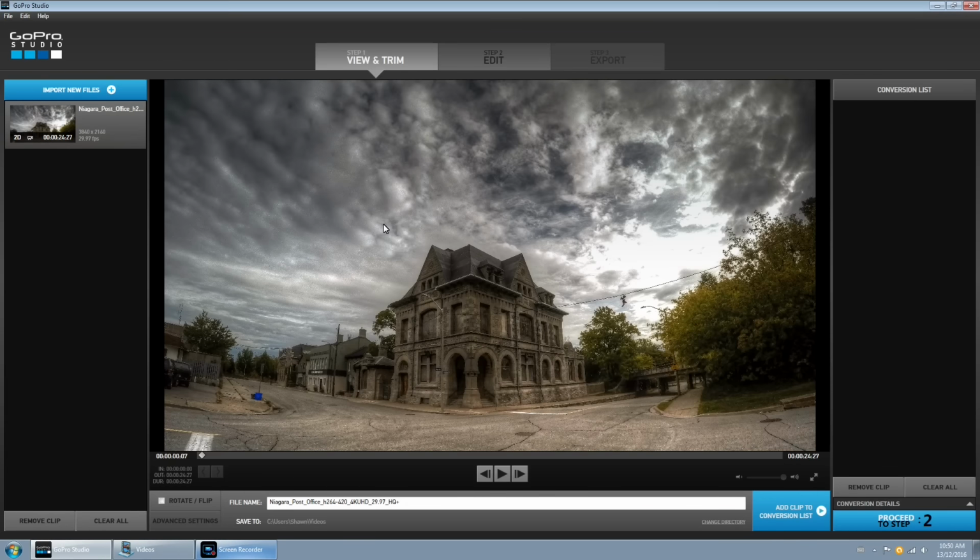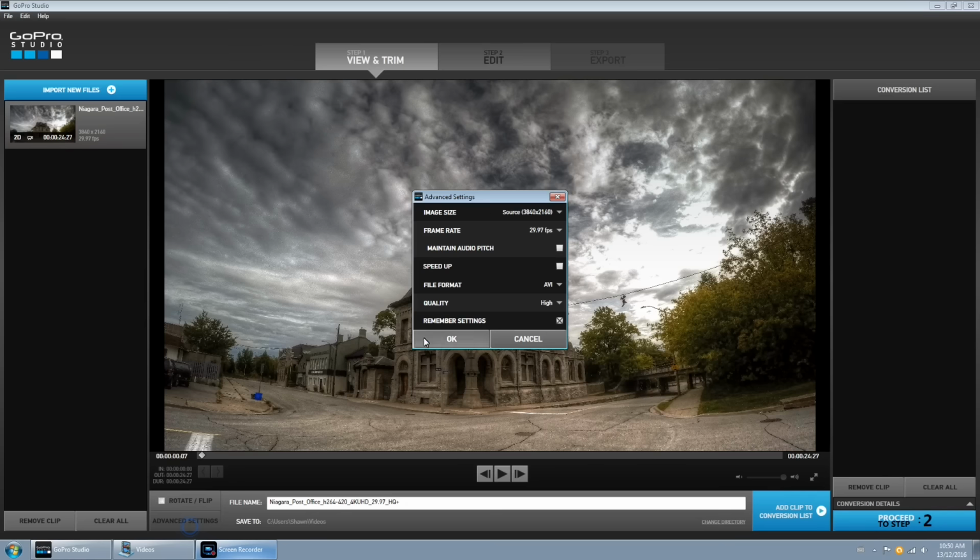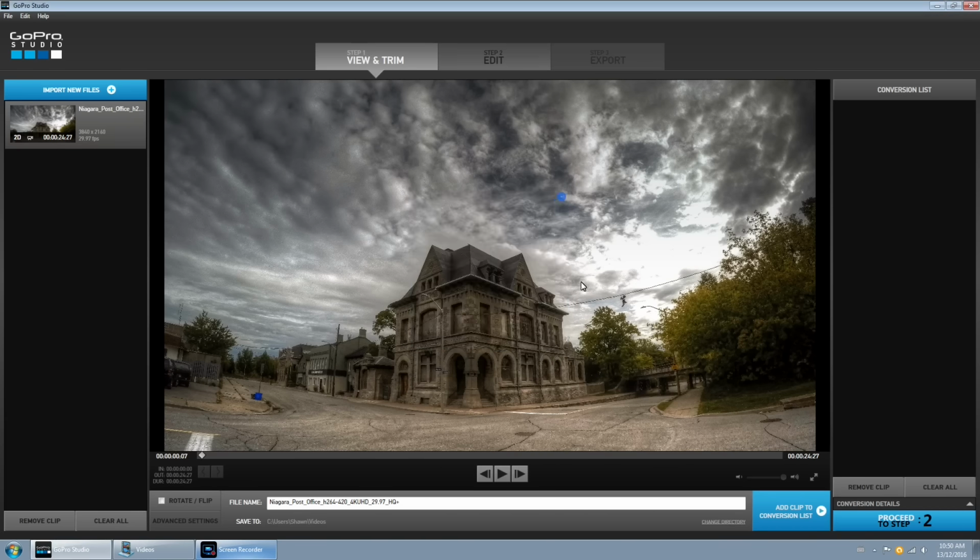The next thing is we're going to have to convert it into a format that can be easily edited. And now's a good time to check your settings. I like to leave it on the highest quality possible, and that will just allow for more things we can do to it down the road if we need to zoom in and that without losing quality. So we will then add it to our conversion list once we've got all our settings set there. Add it to the conversion list, and then we will convert it.